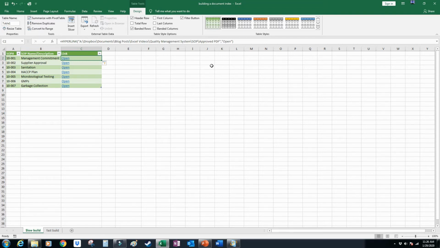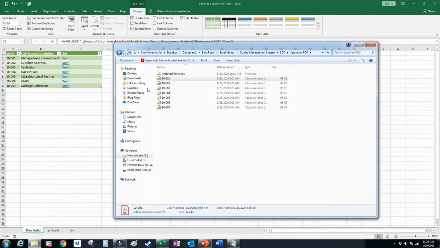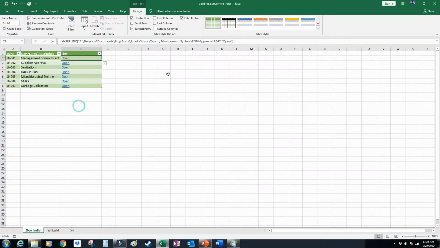But what we've done here is we've made a link that directs us to the folder, but it doesn't direct us to the specific SOPs. So if I go ahead and click my link there, hey, it pops open my SOP folder, so we're a step closer, but it still doesn't open the file I'm looking for.